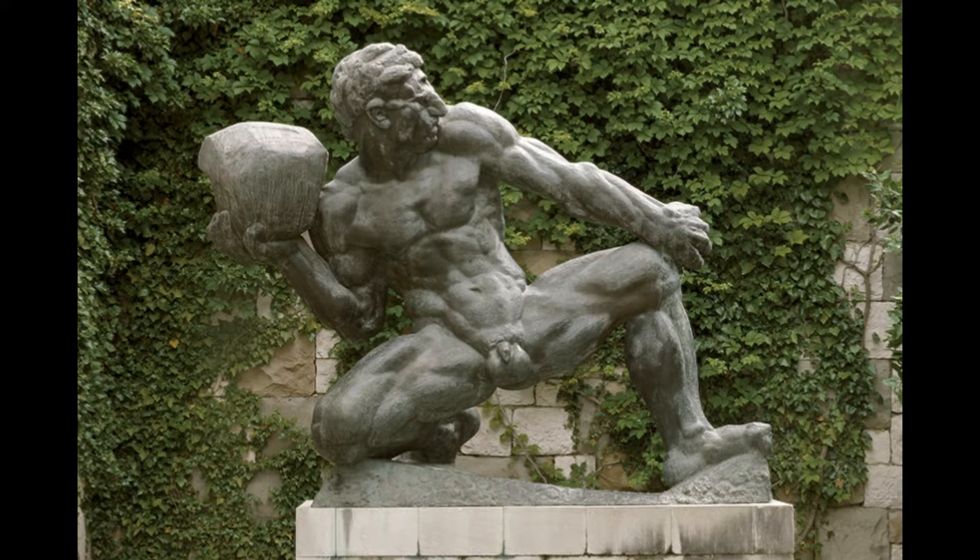The strong body of Michelangelo-like features is stretched in each detail while keeping balance. The whole load is transferred to the right hand that holds the stone block and to the right leg onto which the whole body leans. Due to the weight, the figure is inclined to the right and produces a diagonal, but achieves unquestionable stability through the widely outflung left leg and the outstretched left hand.